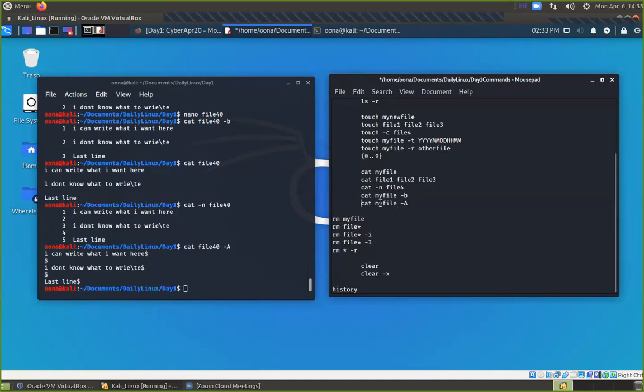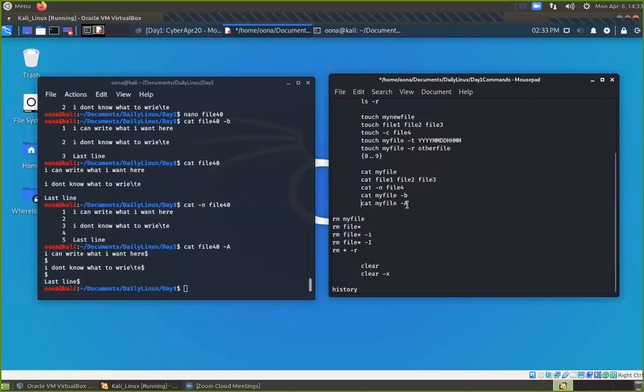I think something that's important is to play with it yourself, you know? Try to create a file, try to concatenate it, add some lines, add some spaces, and see what happens whenever you do -b and -a. I think it's way more powerful than watching me do it, because it'll make a lot more sense when you actually do it on your own.